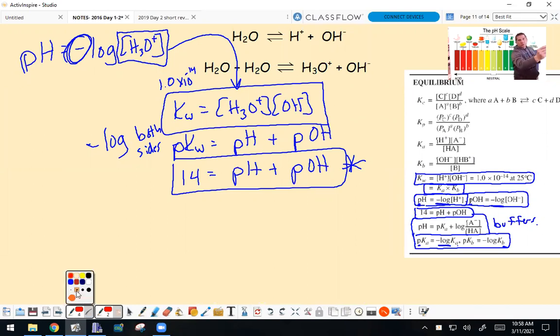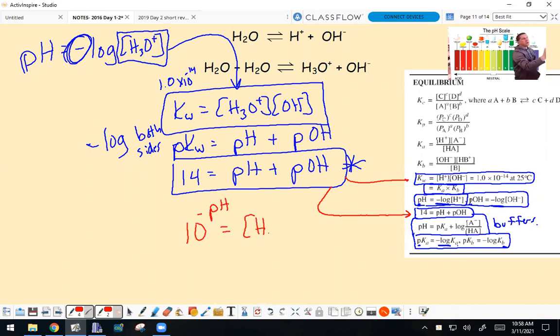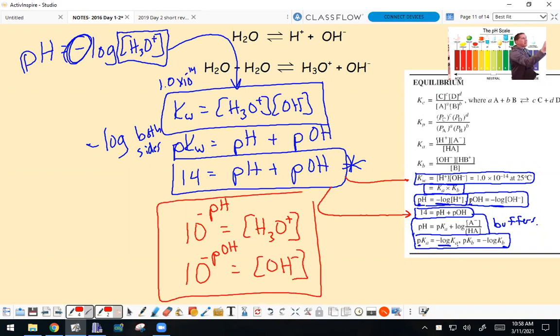Just memorize it. So I'm taking this equation, these same two, and I'm going to rearrange it the other way around. So the way we do this is 10 to the negative pH is equal to the H3O plus concentration. If you want, I can show you the derivation, like I said, but it's best you just memorize them. So here's two equations that you just got to memorize. Notice, not on the equation sheet.